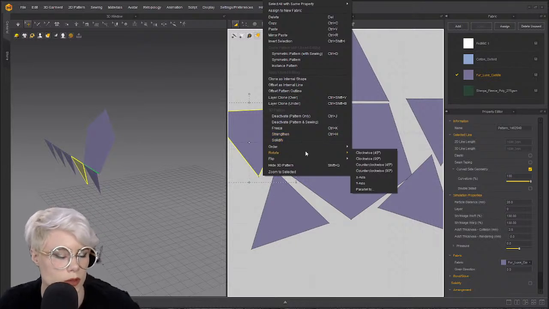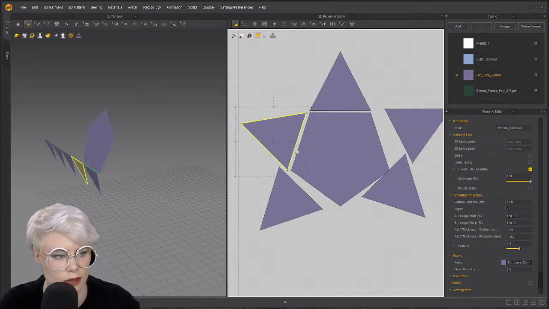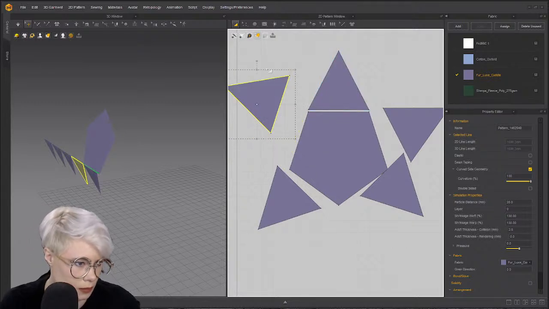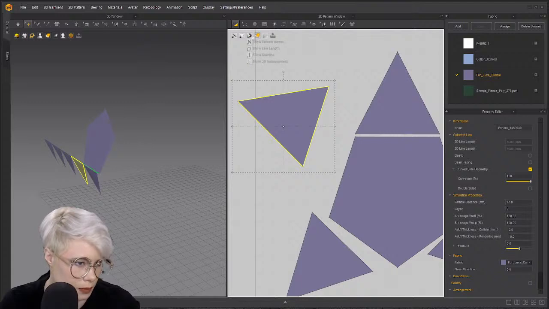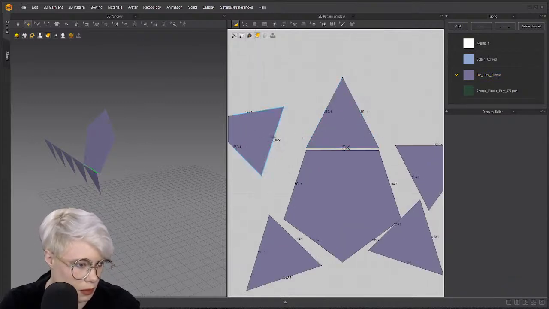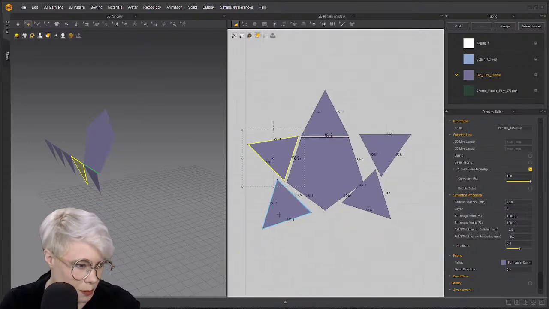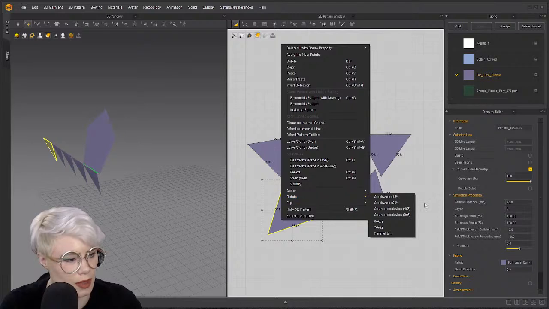So what I'm going to do here is rotate parallel to. I'm selecting the line that I'm making it parallel to, and I'm selecting the line that is becoming parallel. Is this correct? Is this the right one? Show line lengths. 504, okay. They're not perfect triangles. Okay, that's going to be annoying, but that's fine. It's fine. Rotate.